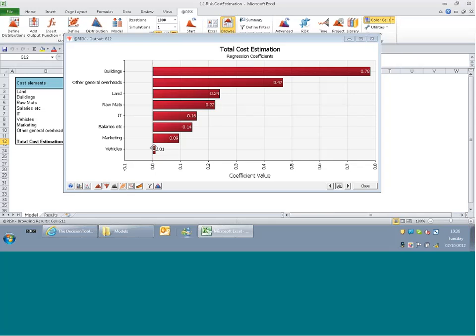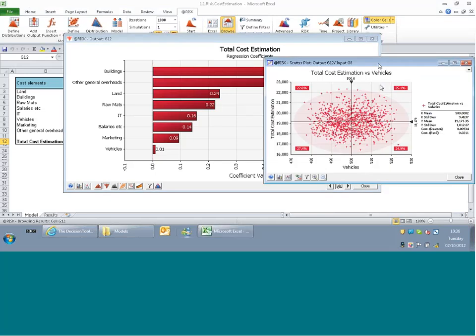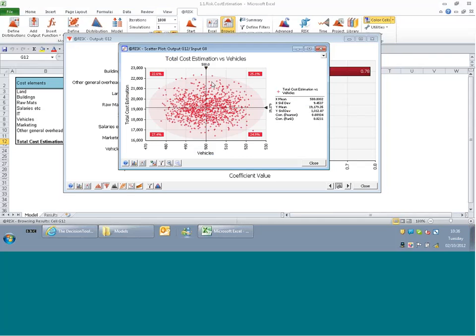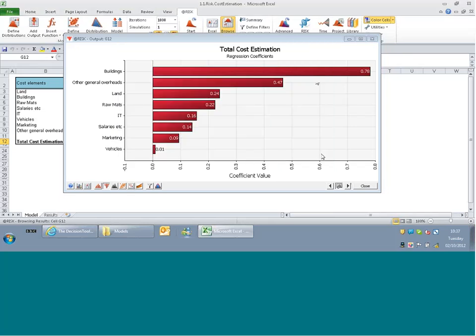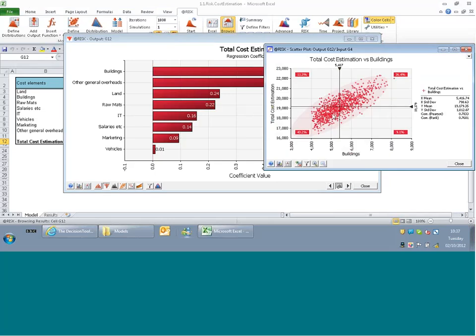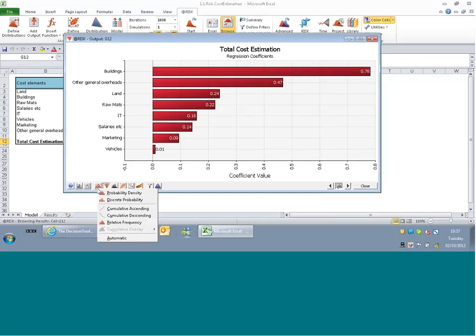But if we look instead at, say, vehicles down here, we've still got the 1,000 scenarios, but you can see that there's a lot less relationship between the cost of vehicles and our project costs. Sometimes the cost of vehicles can be low down here, but the project can still cost a lot. Sometimes the cost of vehicles can be really, really high, but the total project cost has never been lower than it is there. So there's not really any kind of relationship. Whereas when we looked at the buildings, you can see the shape of this relationship, this positive correlation between the cost of buildings and the total project cost.